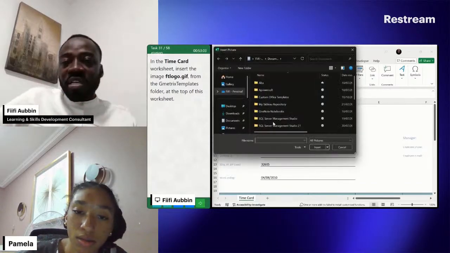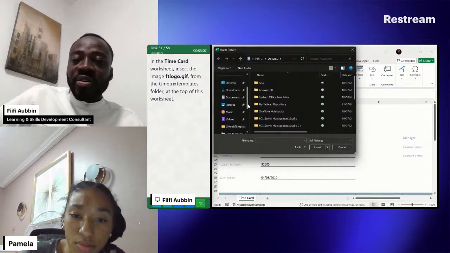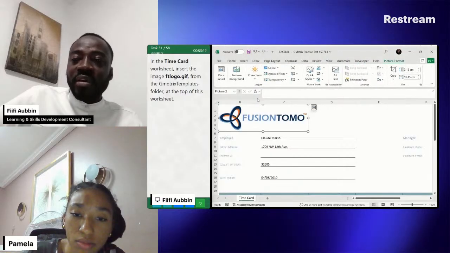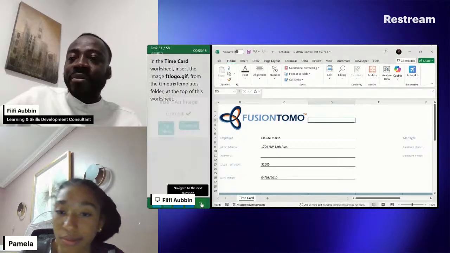We are placing it over the cell. I'll locate my geometrics folder, select the FT logo, and then you see it's there. Simple.